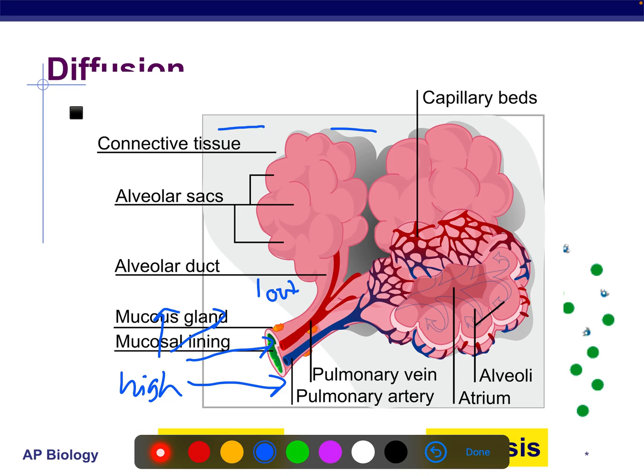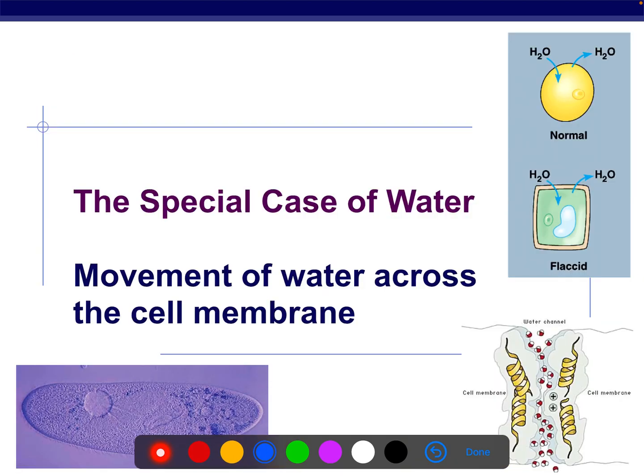And so when you take a deep breath in and you have a bunch of oxygen in your lungs, there's going to be a low concentration of oxygen in these capillary beds in these cells. And so what's going to happen is that oxygen is going to want to diffuse from where it's highly concentrated, kind of in the middle of these alveolar sacs, to where it's a low concentration in the capillary beds, and then that blood that's in those capillary beds becomes oxygenated.